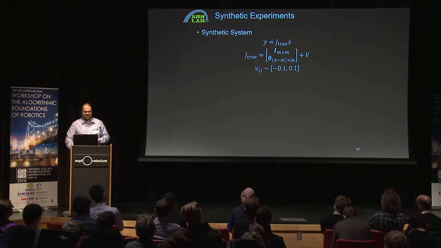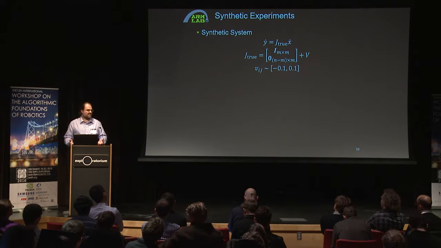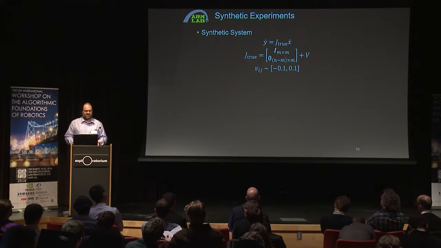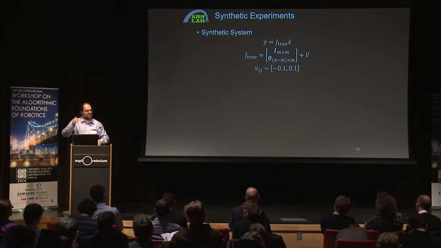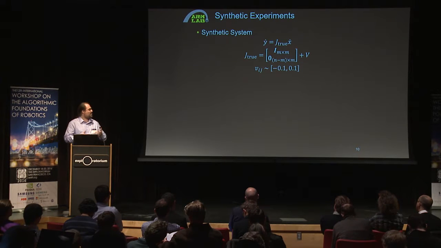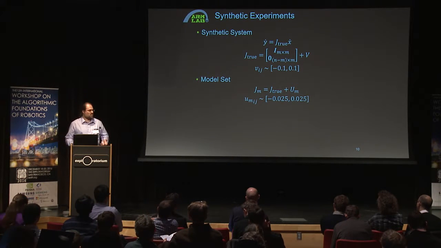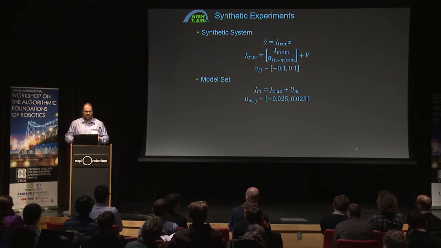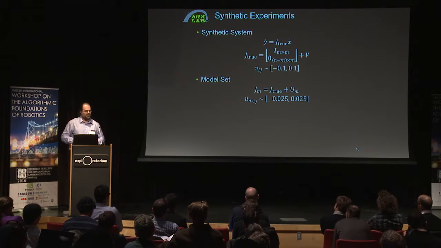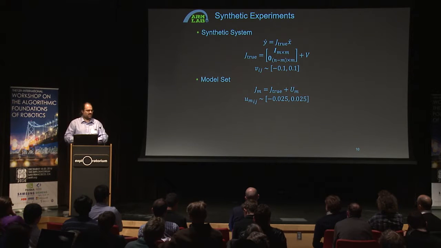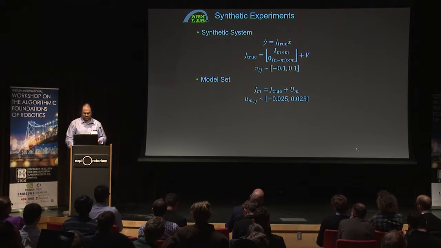So we're going to take a look at a synthetic system where we evaluated this principle, where we actually know all the models. We set up a strictly linear system with underactuated dynamics, and we just add random noise to every element of this Jacobian, just to evaluate how well this works in the more general sense than just an identity example. For a model set, this is our collection of objects that we're going to select between online. We take our true Jacobian, and for each model, we add a different set of random noise. So we end up with 60 different models that are dissimilar from the original by some amount.